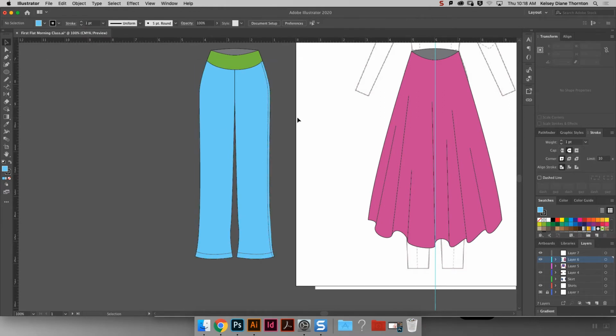Like on my pants, there's no extra stitching on the outside, right? Can you all see? But on the inside, it's subtle, but there is an extra top stitching line there. So maybe I would have it on the inside of this. The thing is, if you were making tech packs for these clothes, you would have special call outs where you would blow little sections up. So you would have a section where you zoomed in on the cuff of the pant and showed, oh, it's stitched just 1 inch here with this type of stitching, and it would all be really specific, but we're just drawing the general flat.